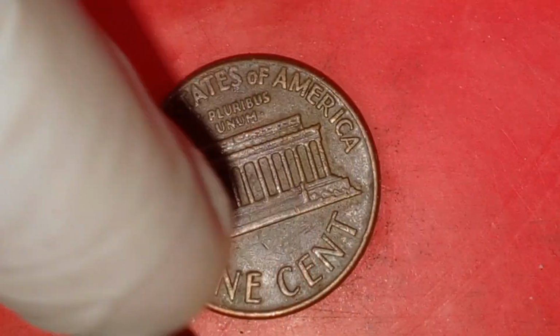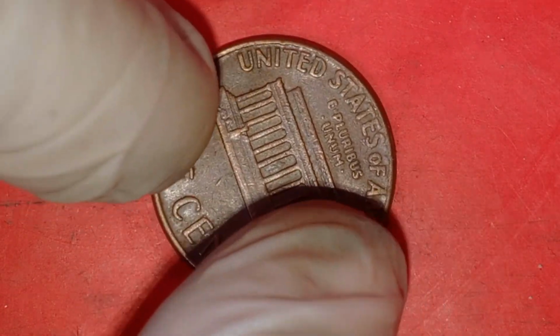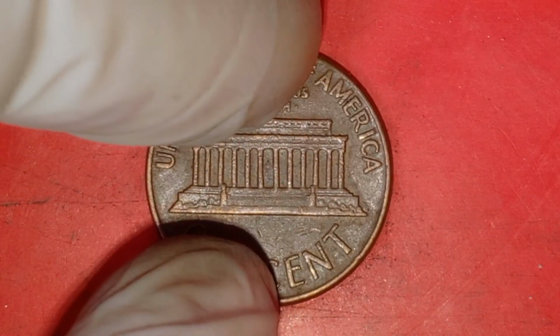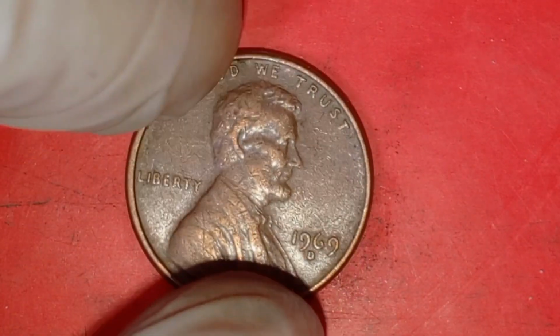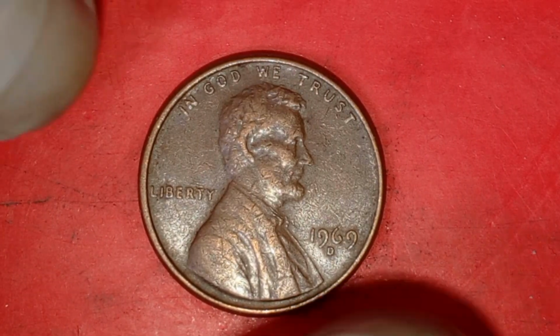2. Check the mint mark. The mint mark for Denver should also show signs of doubling on these rare coins. 3. Examine the overall quality. Like any rare coin, the condition of the coin is crucial. Coins with higher grades, meaning they show minimal wear, are worth far more than those that are heavily circulated. A coin with a grade of MS65 or higher can dramatically increase its value.